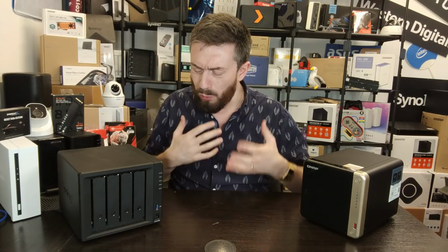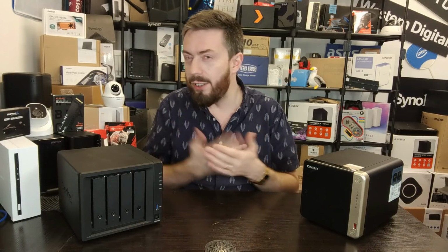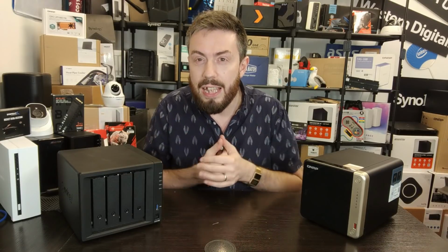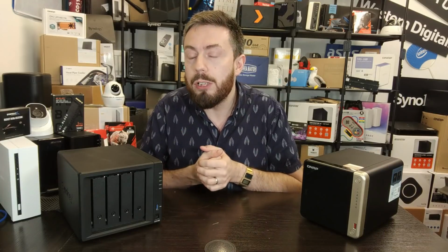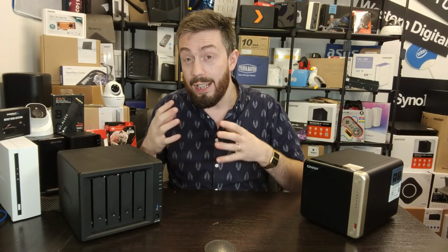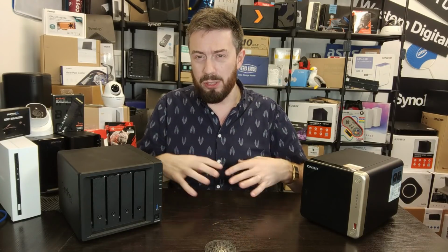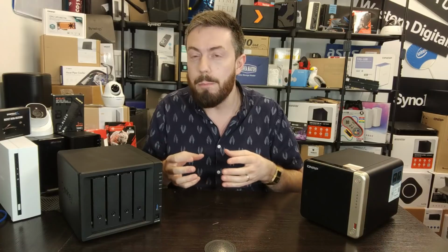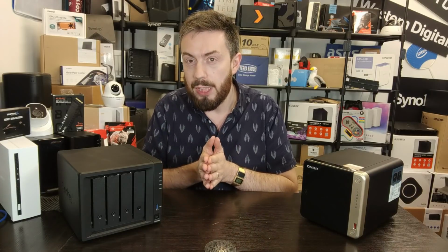And although it didn't change a whole lot of things, it had a new CPU and it changed and tweaked things within DSM, with DSM-7 finally arriving towards the end of that year. It has to be said that as an upgrade on its predecessor, it wasn't an enormous jump. It changed a few little tiny things, but that was really it. It moved a few of the internal components and changed some of its architecture there.